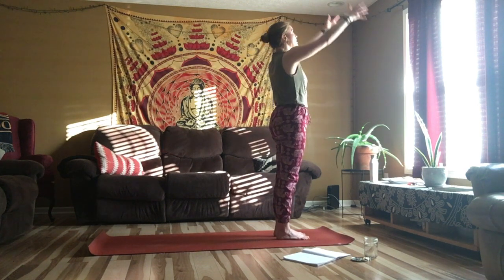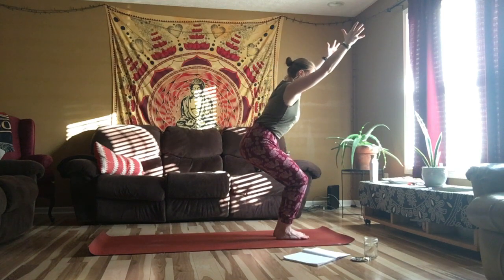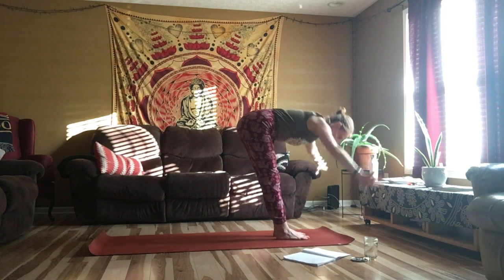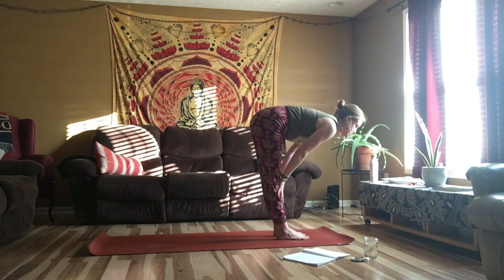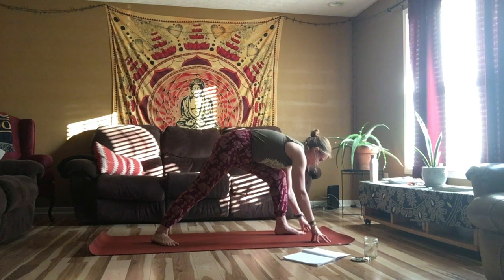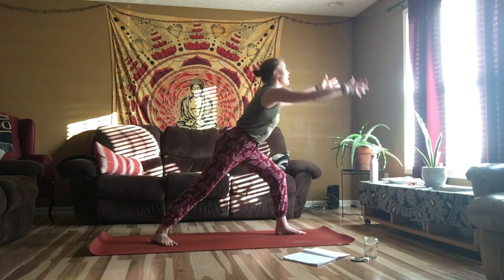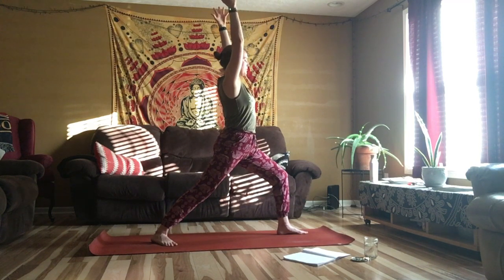Inhale, arms to sky, reach up. Exhale, Utkatasana. Hold, inhale. Exhale, forward fold. Inhale, flat back. Exhale, plant the palms on the earth. Step that right foot back. Foot's planted 45 degrees. Lift the heart here using our fingertips. Take an inhale, bring those arms up. Warrior one. Nice long inhale.